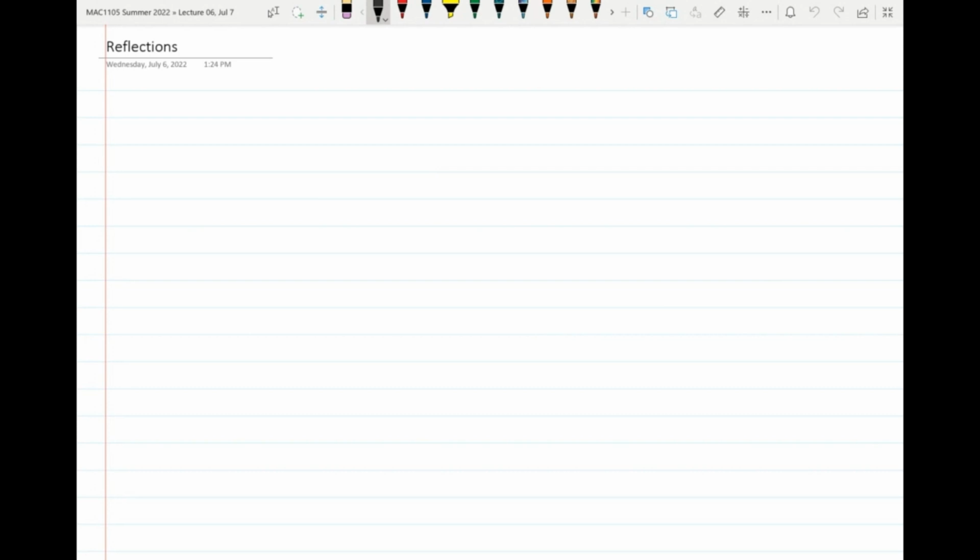Now let's introduce another one. So let's talk about reflection. So for example, you can also multiply a function by something. In this case, we're going to multiply by a very specific number. In our case, it's -1. Question is, what happens when you take a function and you multiply it by -1? Okay, that's what we want to explore now. So again, example, let us graph the function y equals -square root of x.